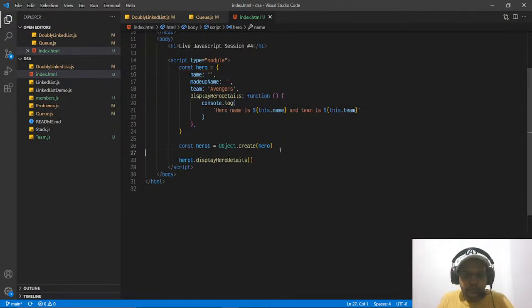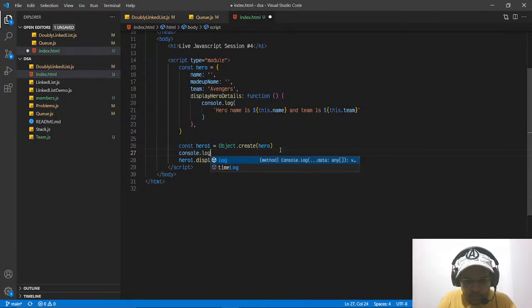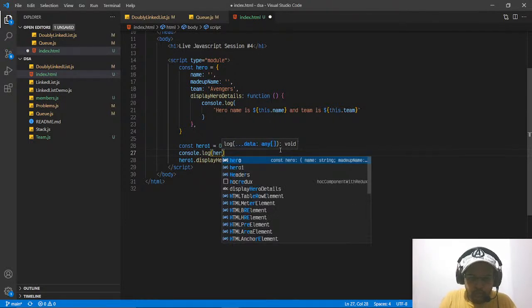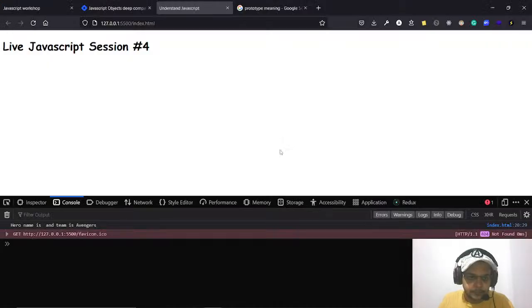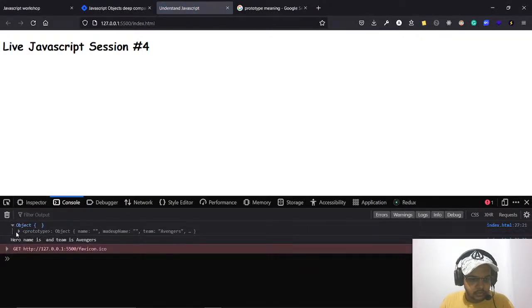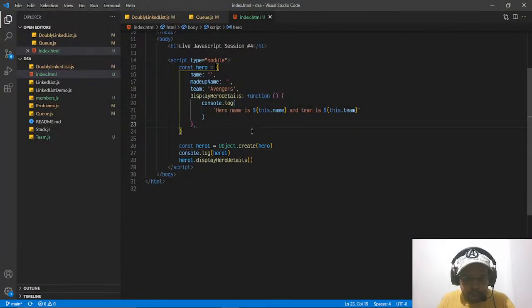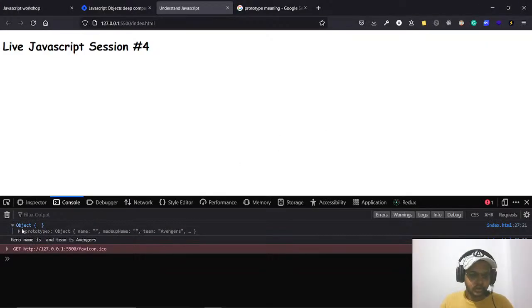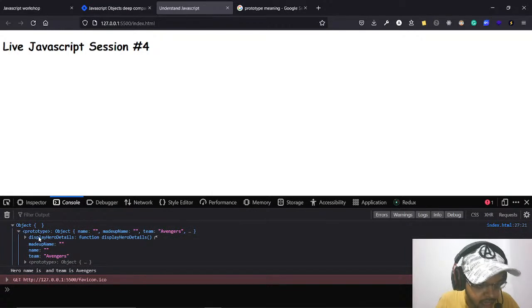Let's console log hero one to understand it better. It's an object which has nothing at all. Then how was it able to access this method? Simple, the prototype chain. It went to the prototype, saw this method, and used it.